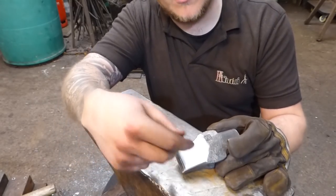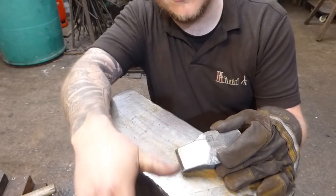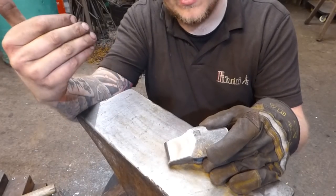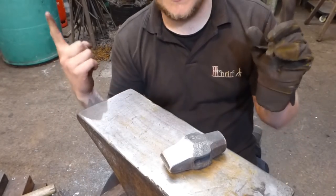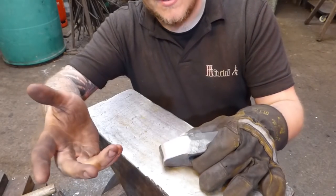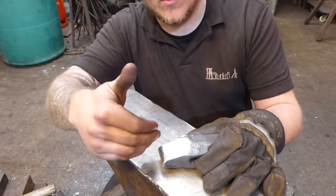If you want to know how to do the grinding of the faces, I didn't show it in this video. There's a reason. I have a whole video dedicated to grinding tooling. The processes that you need to follow to do something like this are in that video. I'll try and put a card up in one of those corners. I can't remember which corner it goes in. Hopefully you can watch that and then be able to do this as well.